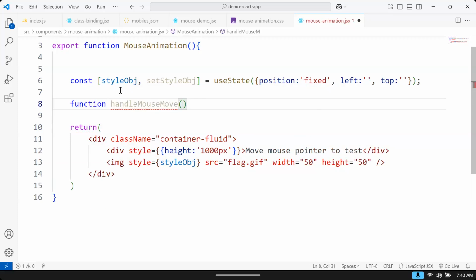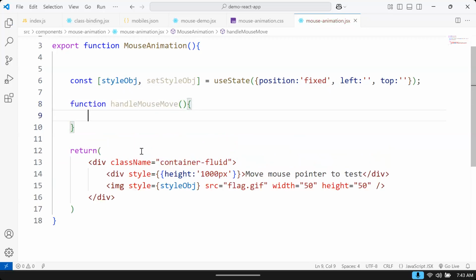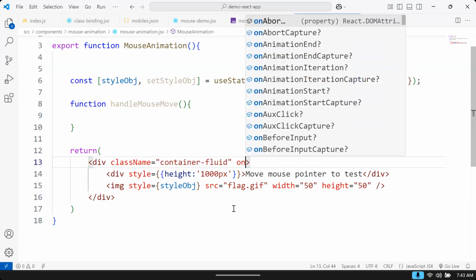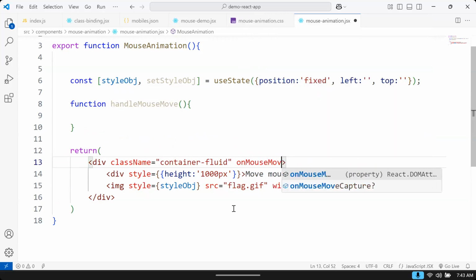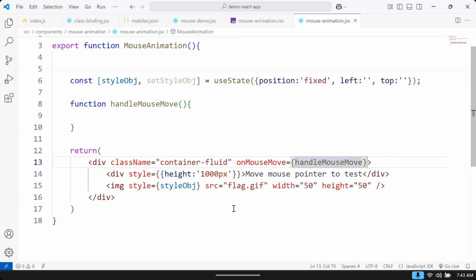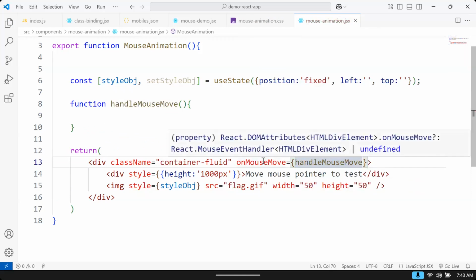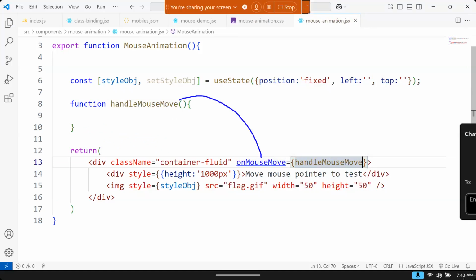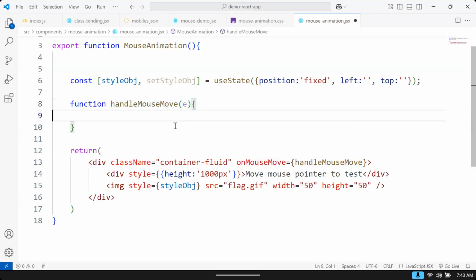How this should work when user moves the mouse: on mouse move, handle mouse move. This function will execute. How to get the position of mouse here? We have to use what? E. E refers to event argument.